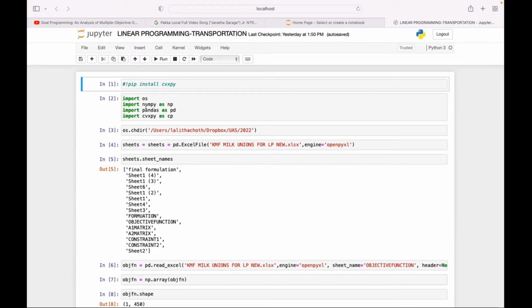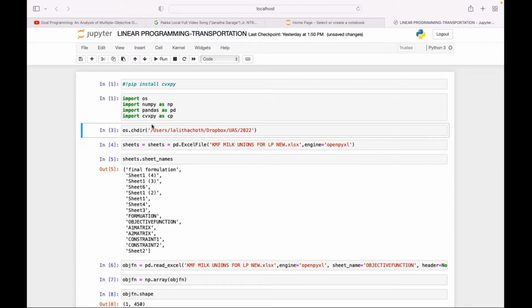And then the conventional, what we normally do is we import an operating system, we import NumPy as NP, we import pandas as PD, and we also import CVXPY, which is just installed, as CP. These are their aliases, and these are the essential files that we're going to use for calculating. Okay, I don't require this because I've already installed. So I'll just run it with Shift Enter. The star is there, so that means these packages are being loaded.